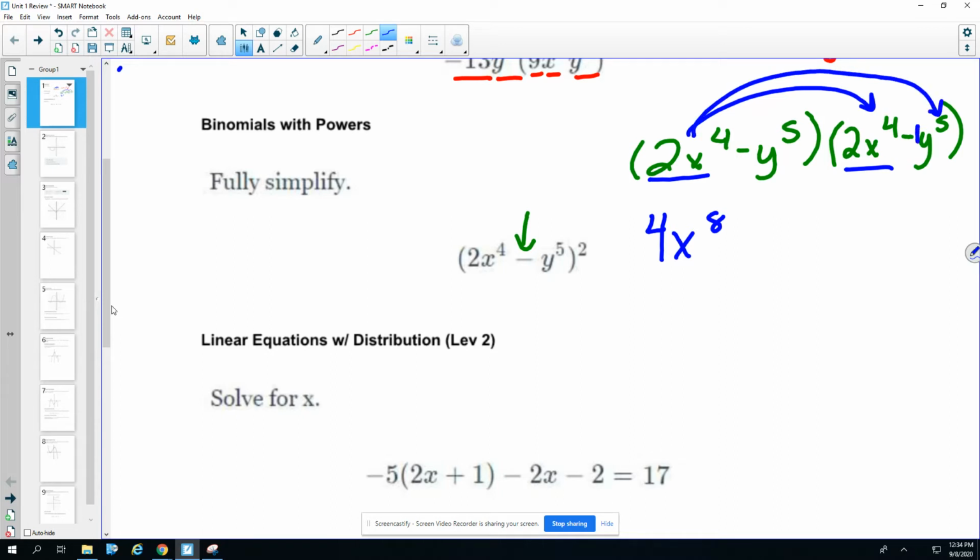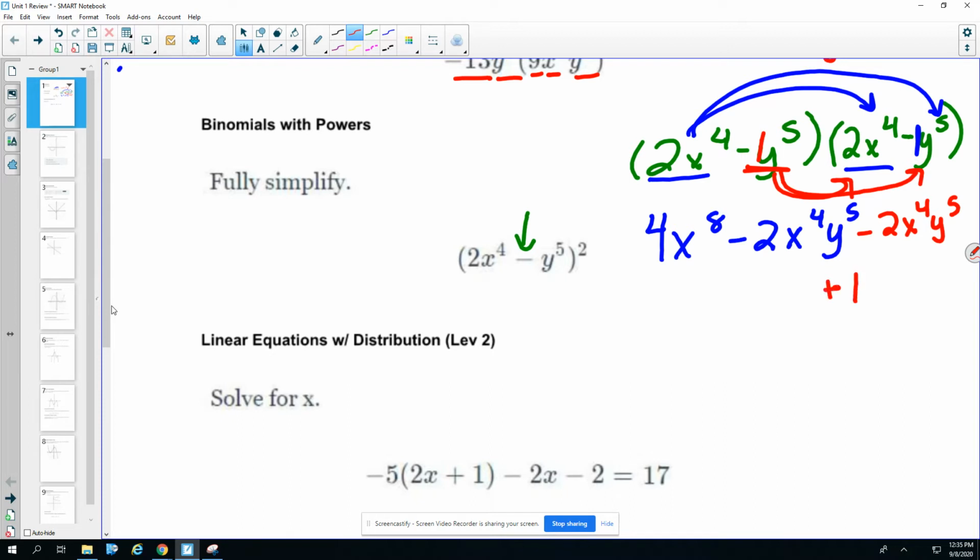So this can help. Write a negative 1 in here. 2 times negative 1 is negative 2 x to the 4th, y to the 5th. Now we're going to take our second term in our first parentheses and distribute it. Once again, that 1 can help. 1y to the 5th, negative 1y to the 5th. So I'm going to have another negative 2x to the 4th, y to the 5th. I'm running out of room, so I'll write this down here. Negative 1 times negative 1 is 1. So we have plus 1, add the exponents, y to the 10th.